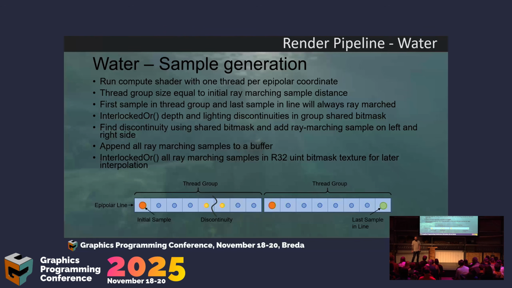We test each other sample for discontinuity, so in the depth buffer or in the shadow map. If we find a discontinuity, we atomic OR the corresponding bit in a group shared bit mask, and after a group sync, we check the bit mask and place rays on both sides of the discontinuity. Like you can see with the yellow dots in the left thread group.